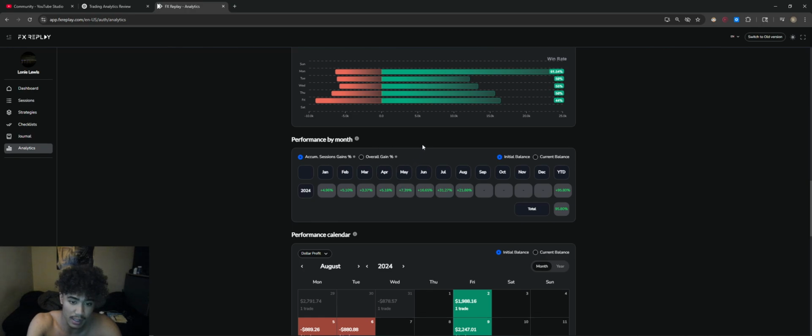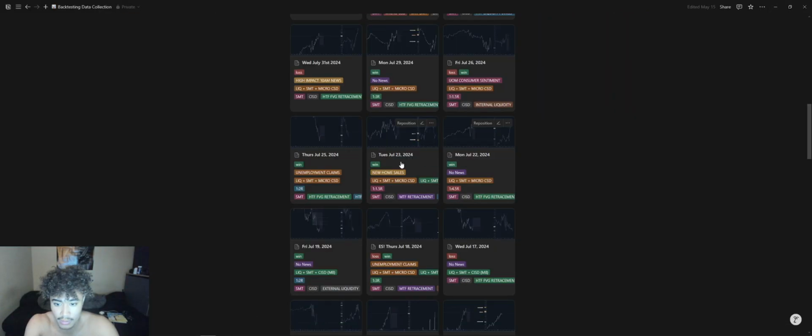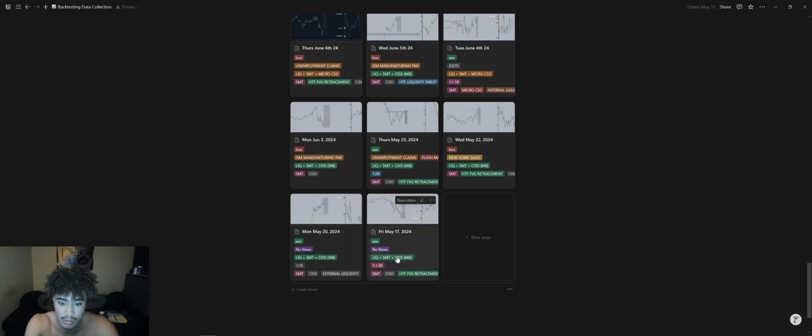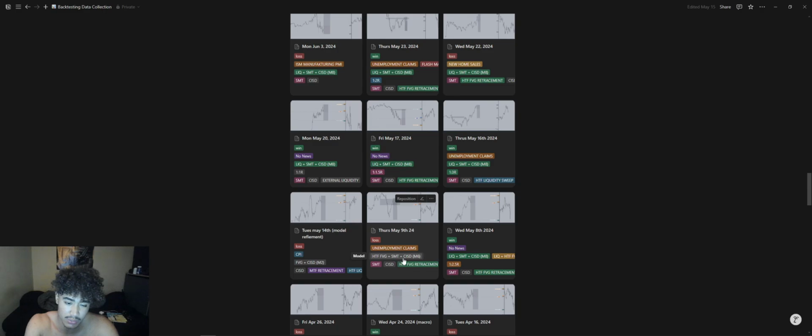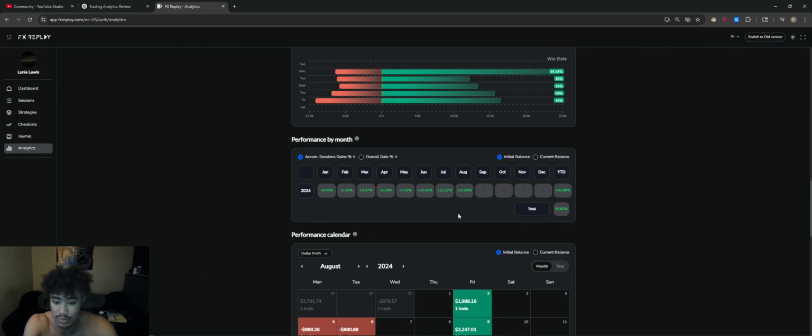You can see in May is when I started to focus on one specific model, and we can actually show that perfect timing right here. You can see May I started to focus on SMT. Right here, I still was messing around with other models. I had one model here, I had a different model here, but in the middle of May is when I really locked into my model, and that data is representative on FX Replay as well. So June was the first month with my proper model, then July, then August, and so forth.